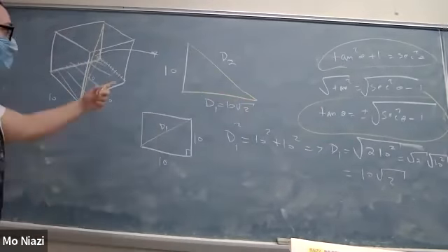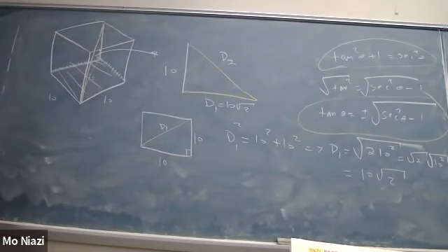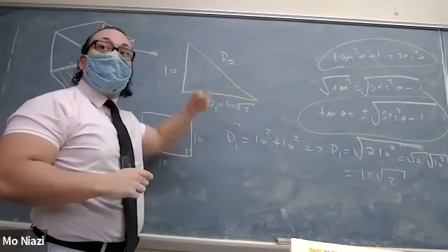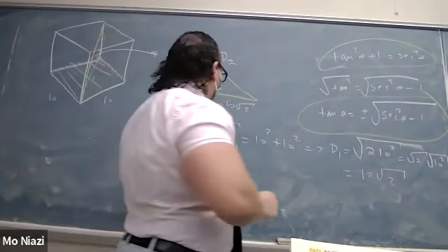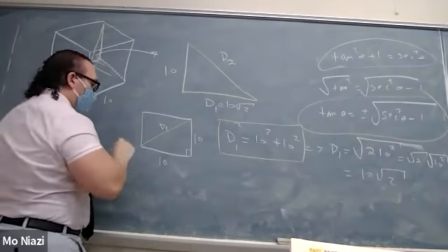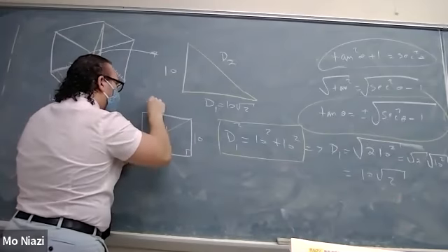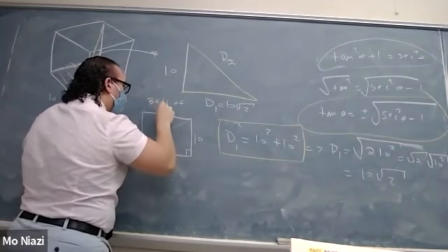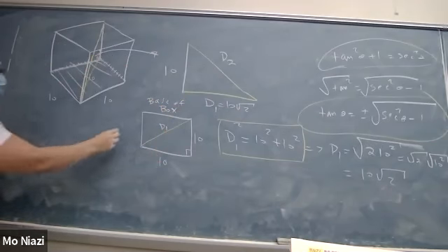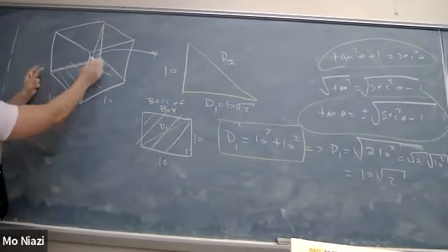And now we know this leg and this leg, we can find D2. What formula are we using? This one right here? Yeah. This is the Pythagorean theorem applied to this right triangle right here, here to here. I created this whole thing because this is supposed to represent the base of the cube. This whole thing is the base of the cube. Base of the box. It correlates to the shaded region right here.